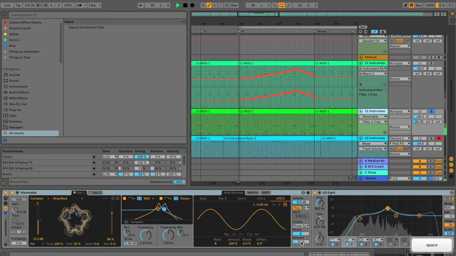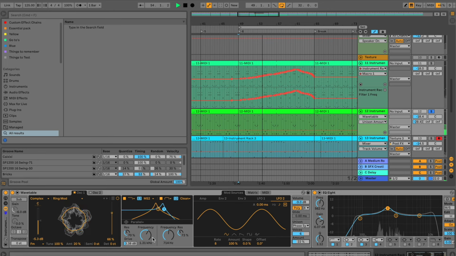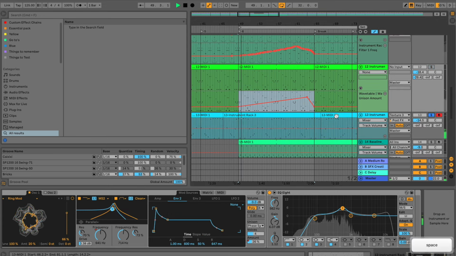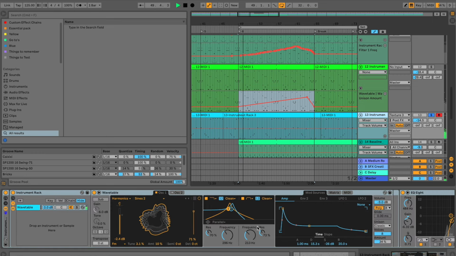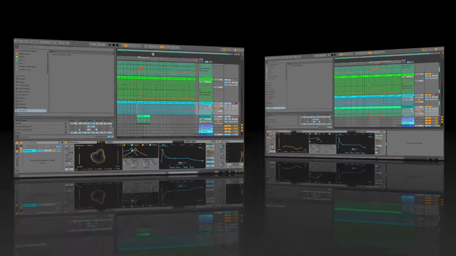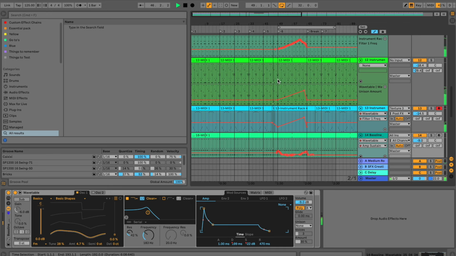Yeah, and here's the second layer, or synth kind of, right? And I'm doing the exact same thing here. Unison and filter. It works great, I think. Let's do that quickly. And I'll do the same thing again on the third synth. Very simple but very effective, I think, right? Simply open up the filter, create some tension.